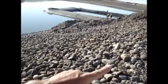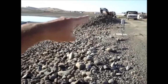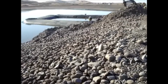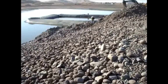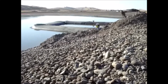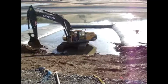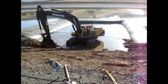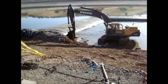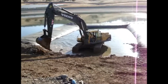Of course, we can't go over gravel like this that they've rip-wrapped the slope of this pond, so they had to dig all this material out here, and that's off the slope so we could get a good seal. There's a lot of rock under the water still, so we'll see about what kind of seal we get on this. We're going to put some fill material right alongside this side of the AquaDam. Very gently.